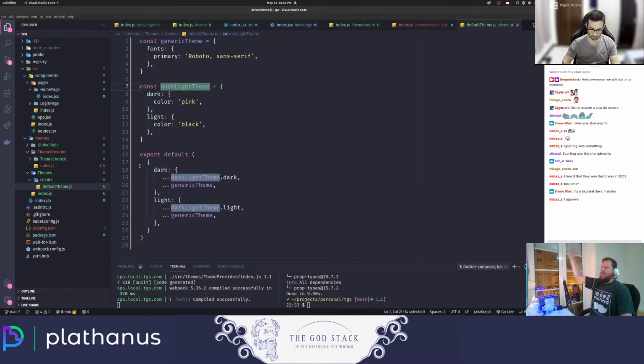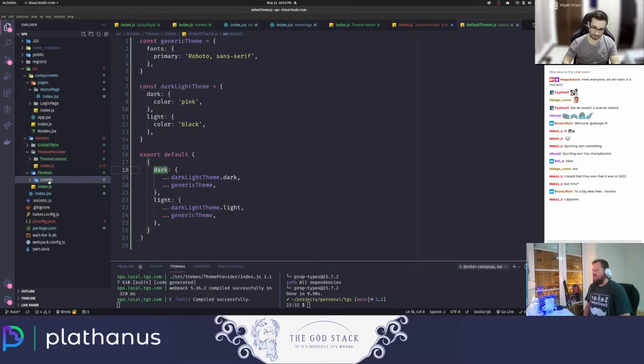And now I'm exporting an object. This object has the dark and the light. The dark has everything that's in the dark plus the generic theme, and the light has everything that's in the light plus the generic themes. Okay. And now I just have the default. Okay, this is the clients, so I just set the default client.